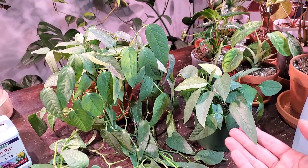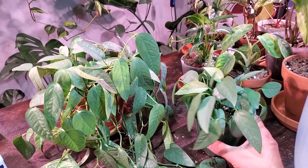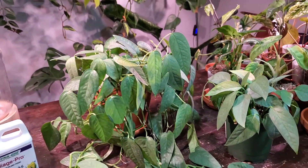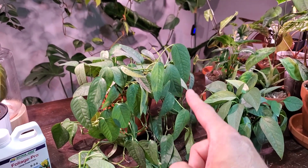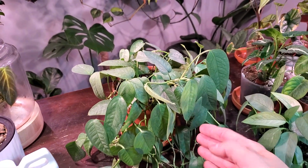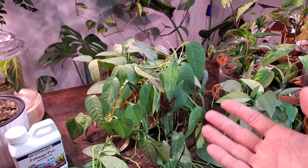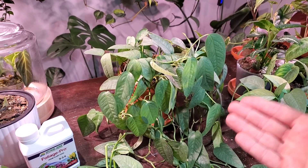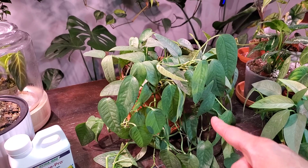Next I want to talk about watering, comparing these two plants. This one still looks really healthy — nothing's drooping — but it is absolutely bone dry. Compare it to this one where the leaves are just slightly drooping and saggy, definitely in need of water. I've been finding this one's been extra thirsty lately, so it may need to be repotted soon. If you're constantly watering your plant more than you normally should, it probably needs to be upsized, as it's probably root-bound.